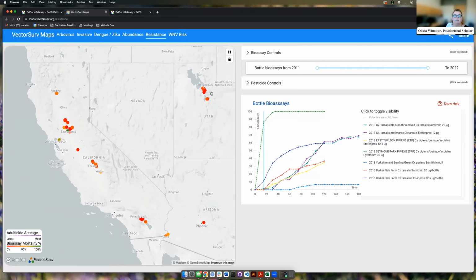And this has really come a long way in the last years. People are doing this a lot more, and it's great. So we're looking forward to having a more robust view of what's happening in the state. And of course, it helps you to understand if the products you're actually using are working in your regions, which of course is important for control.